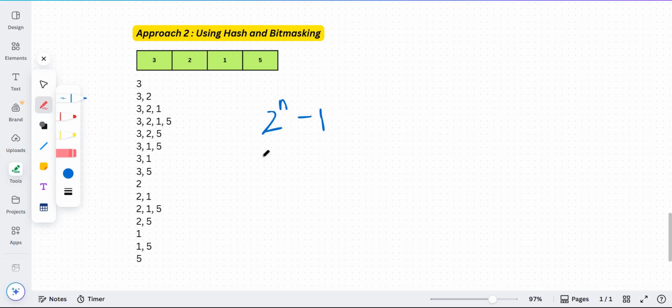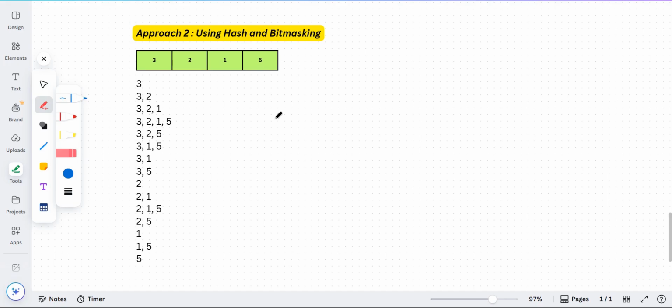So 2 to the power 4 minus 1 will be ultimately 15. So we know the maximum subsets will be 2 to the power n minus 1. So we'll be taking this into consideration and use the bit masking approach.